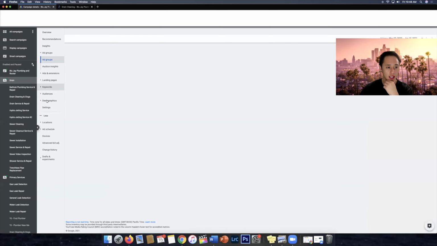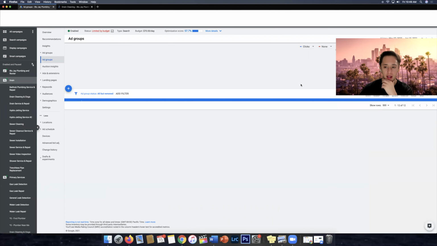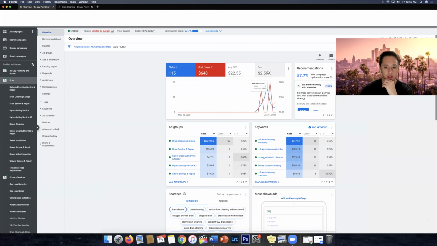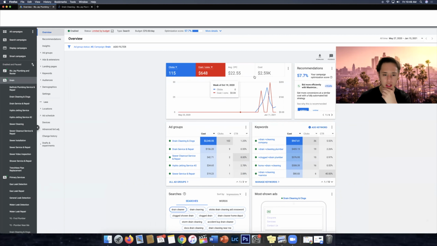So it looks like here, this is kind of like the main campaign where the most money has been spent, or this is the campaign that you wanted me to focus on. And I can see here you spent $2,500. Cost per conversion is $650, which is extremely high.